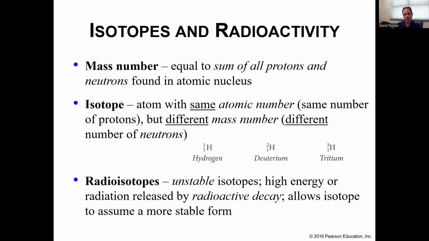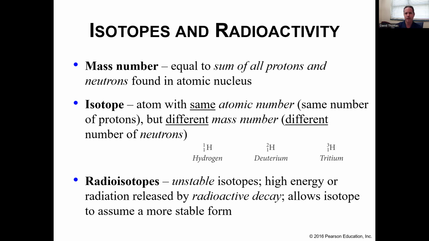So we talked about the atomic number, but you also have what's known as the mass number. If you were to add up all of the protons and the neutrons in the atom, that would give you the mass number. That's different than the atomic number, because the atomic number is just the number of protons. But if you add up protons and neutrons, you get the mass number. Take a look down here at hydrogen. This is the element hydrogen. The bottom number here represents the atomic number.